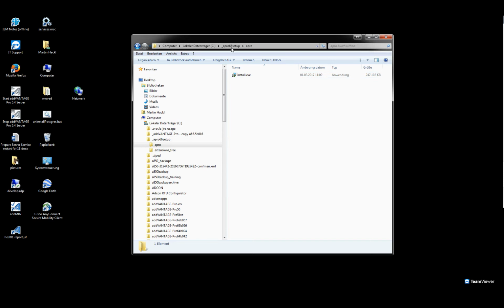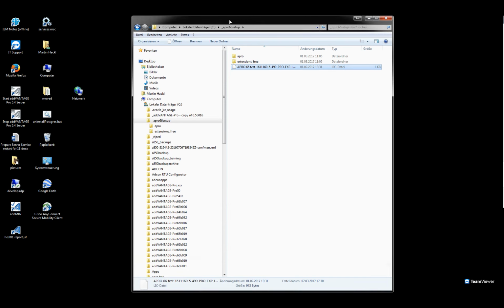So what I need is my Advantage Pro installer, and I need my extensions in case, and I need my license. So if you need a license for your demo purpose for a couple of weeks, just send an email to your sales guy and they will forward me the request and you can get a demo license for testing Advantage 6.6. So note, whenever you do some testing on your netbook or wherever, make sure that this is not a production version, and the license will end at a certain time.